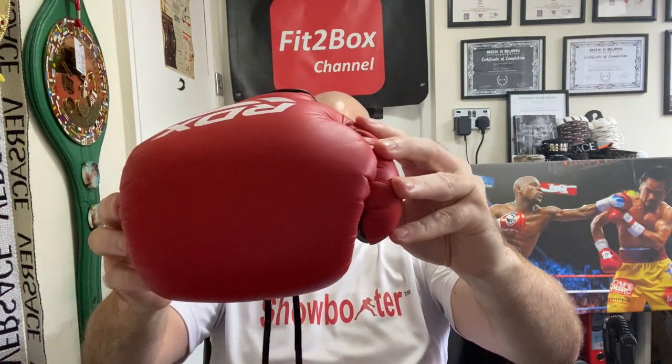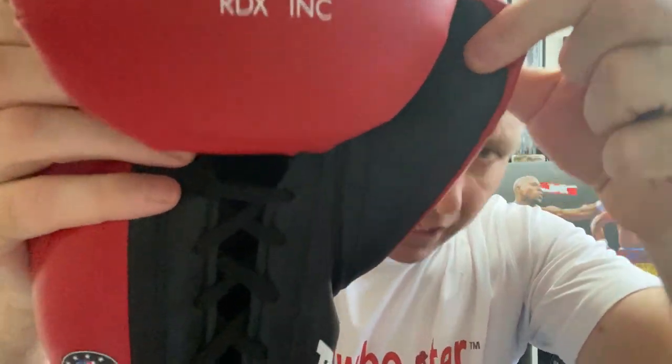On the thumb you've got the RDX logo, and then the thumb attachment in black — that's the RDX Super Skin artificial leather again, which really does feel very much like real leather. It's a really straight thumb; it holds your thumb in almost a fully extended position. You do get a sleek glove from that. There are also three small air holes on the inside of the palm — they're so small I didn't even spot them on the Velcro version. Those holes are really tiny, and I question how much ventilation they're actually providing in a synthetic glove. RDX, make your holes bigger.